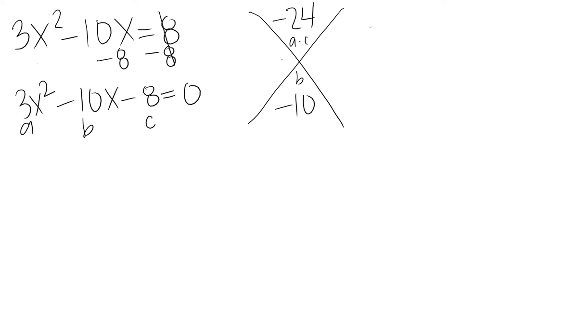All right, so now p and q. p and q are two numbers that are going to multiply to be the top and add to be the bottom. So we want to add to be negative 10 and multiply to be negative 24. So what two numbers would that be? 6 and 4 might have come to mind, but then we're not going to be able to get to a negative 10 and a negative 24. So on this problem, it's actually going to end up being negative 12 and positive 2. Okay?